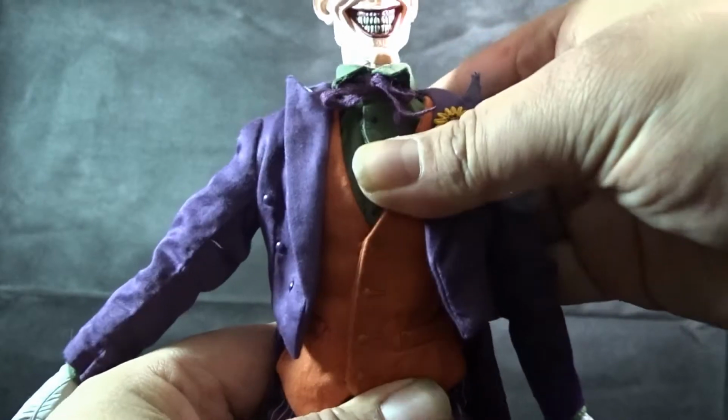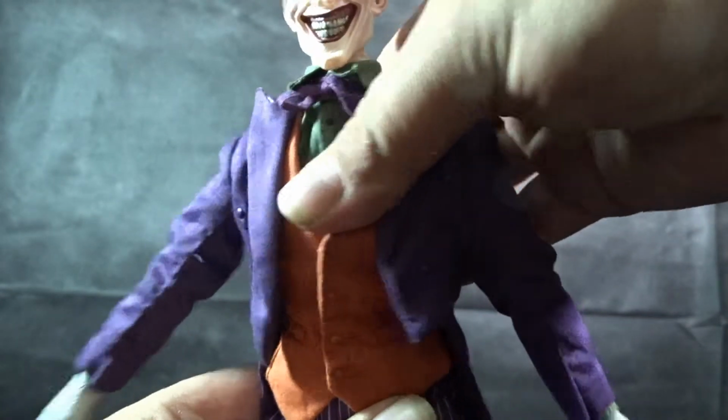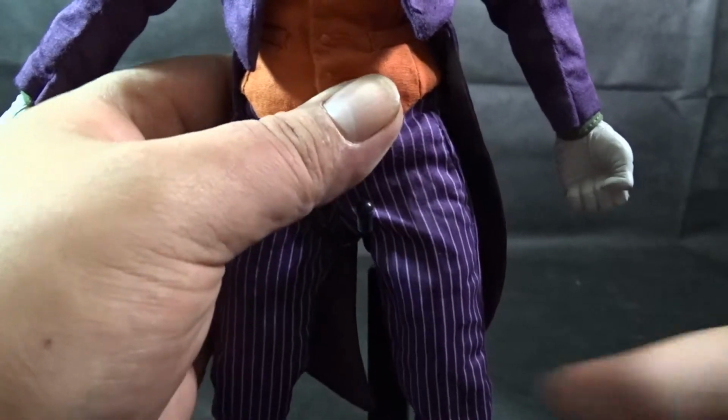He has the ab crunch. You can go side to side. You can twist left and right. You can lean him. So even that. You should be able to pose him in any pose you can possibly think of.